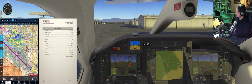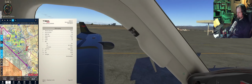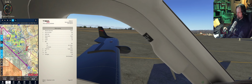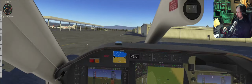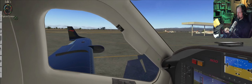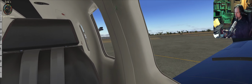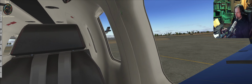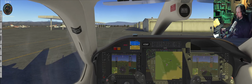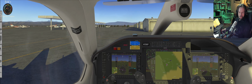Inertial separator on, flight controls can check. So that goes up, that goes down. So when that goes up, the spoiler is also up. I'm gonna do it like this so you can see better. And that one goes down. This one goes up with spoiler, and this one goes down without spoiler. And you can just barely see out the back window here the elevator down and up. And the rudder, we just have to accept that it works or not. I don't know.